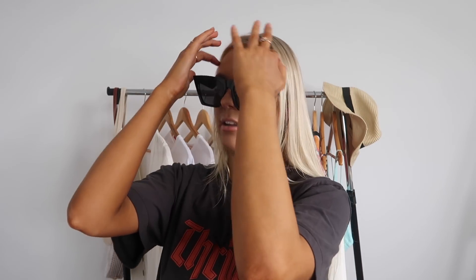To finish off the haul, I got a cute little accessory. If you spend over $160 on Beginning Boutique — which is way easier than it sounds, I did it in about 30 seconds — you can add a free gift. Sometimes it's a lip gloss or earrings, but I got these sunnies. They're big, nice oversized ones. I have a pretty small head but I really like them. They're $40 by themselves, but free if you spend over $160.